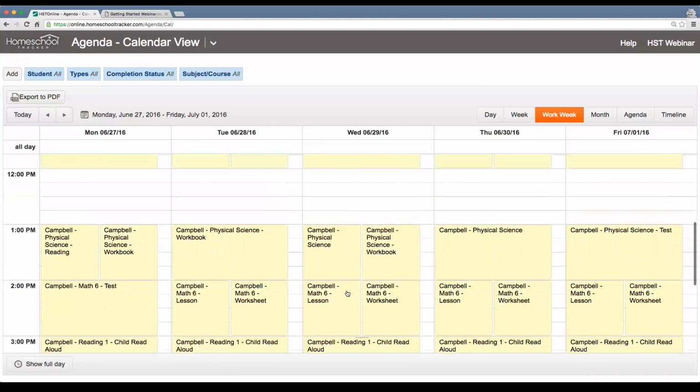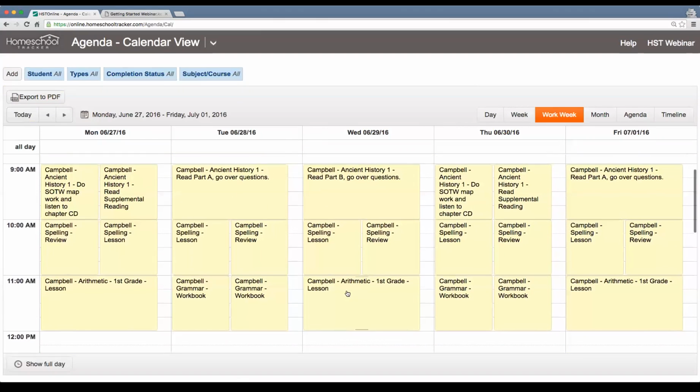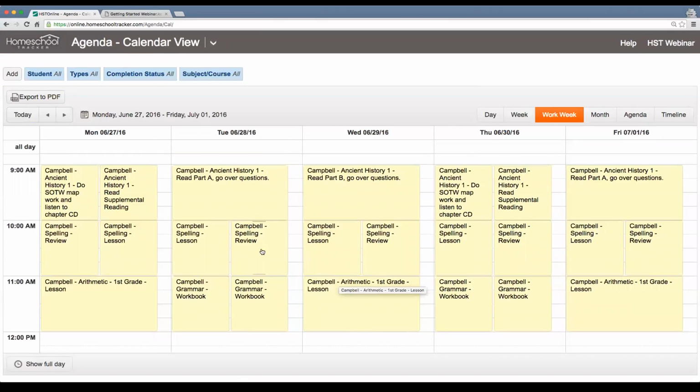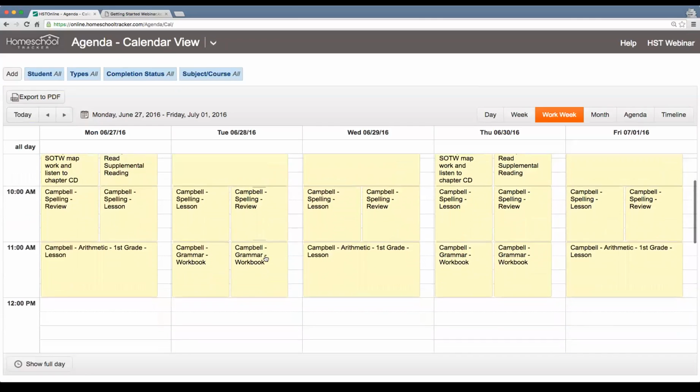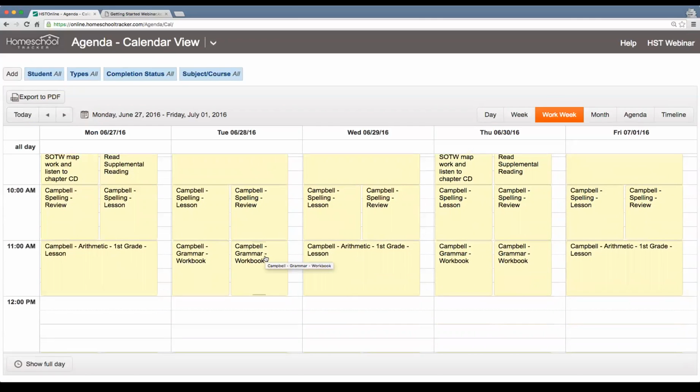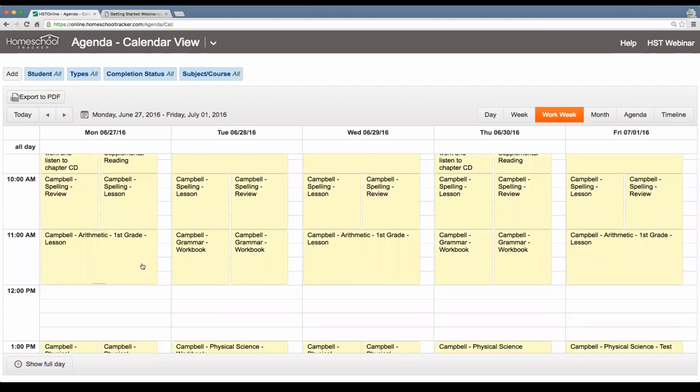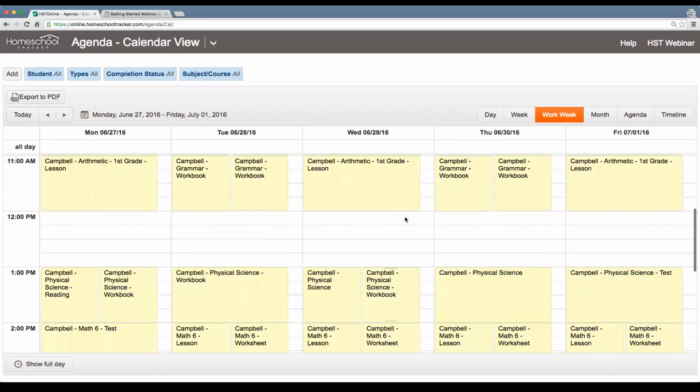So this is my pretty full agenda for Campbell that was created from those 7 different lesson plans and using all those different presets. So again, thinking about workflow, this is more of the power user, right? If you go in and create detailed lesson plans for all of your courses, or however you want to organize it, and you want them to happen at specific times, you can put those presets in, and essentially every Sunday night or Monday morning, however you want to do it, go in and schedule your week ahead with just a couple of clicks. That did not take a lot of time, and you have a very robust agenda for your student for the entire week.